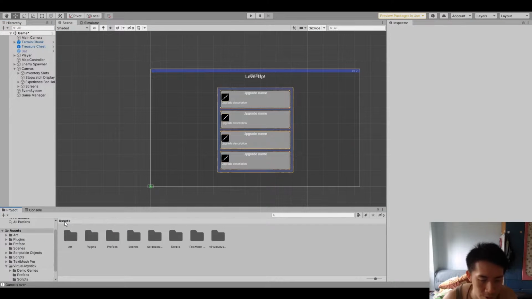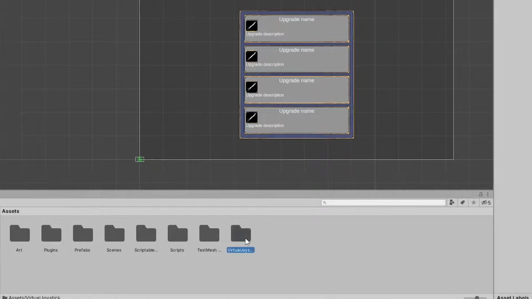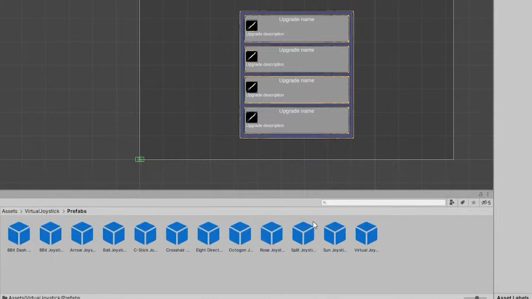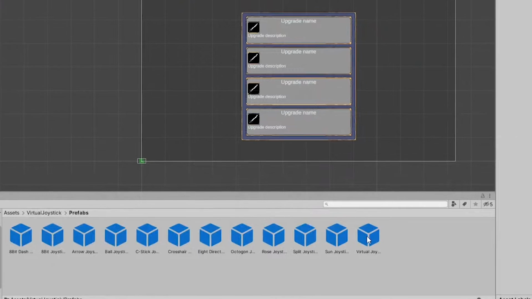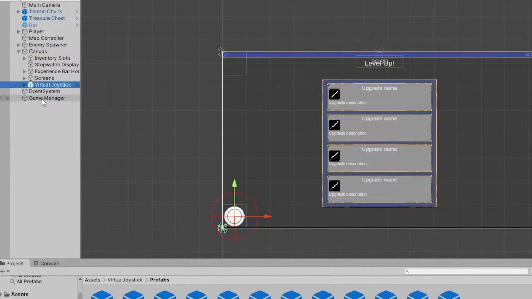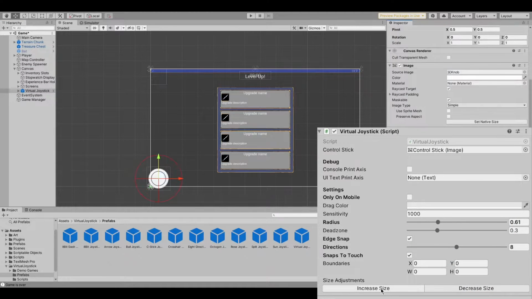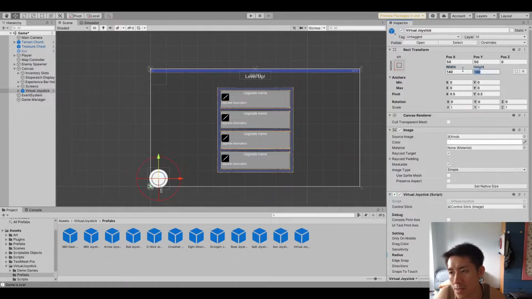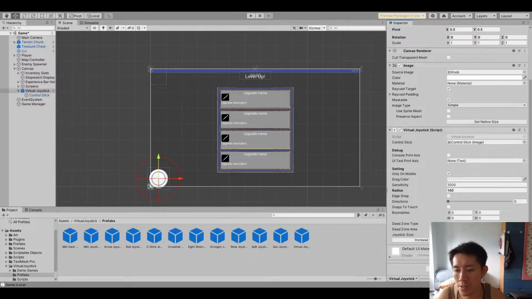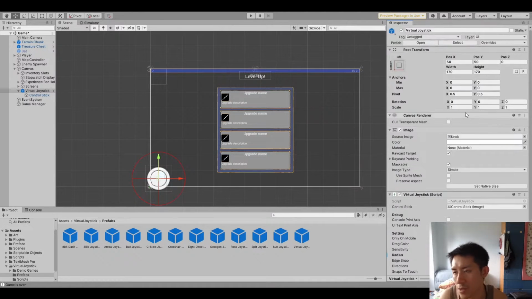When you download our package, you will find a couple of joystick prefabs. What you want to do with your joystick prefab is just pull one joystick that you like onto your canvas, and then once you've done that, you want to increase the size of the joystick. You want to make sure to use the buttons over here instead of using the size over here, because the joystick contains other components inside. So if you were to increase the size of the joystick like this, you're going to increase only the outer component, right? So just click on these buttons. They're designed for you so that you can increase the joystick with very little hassle.